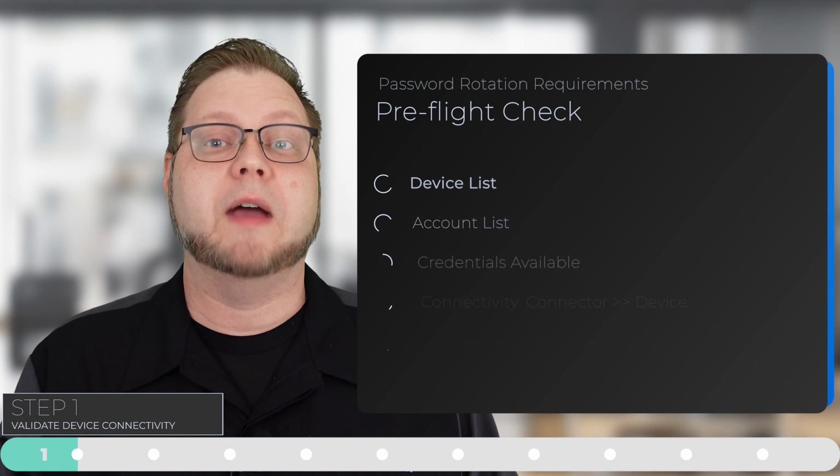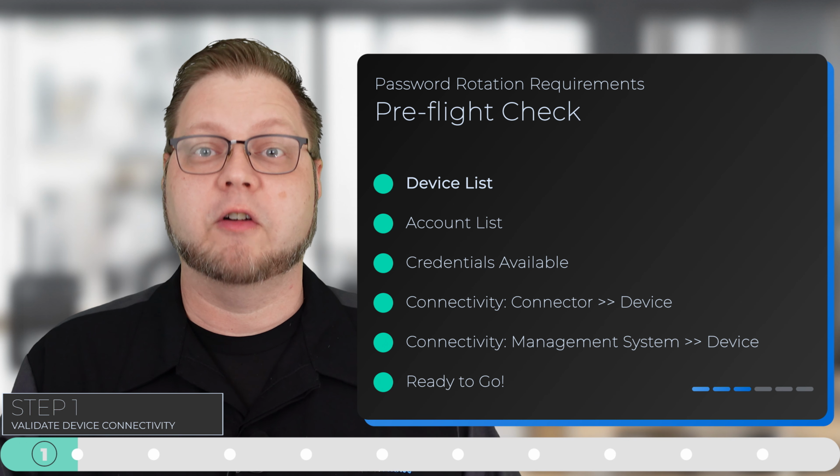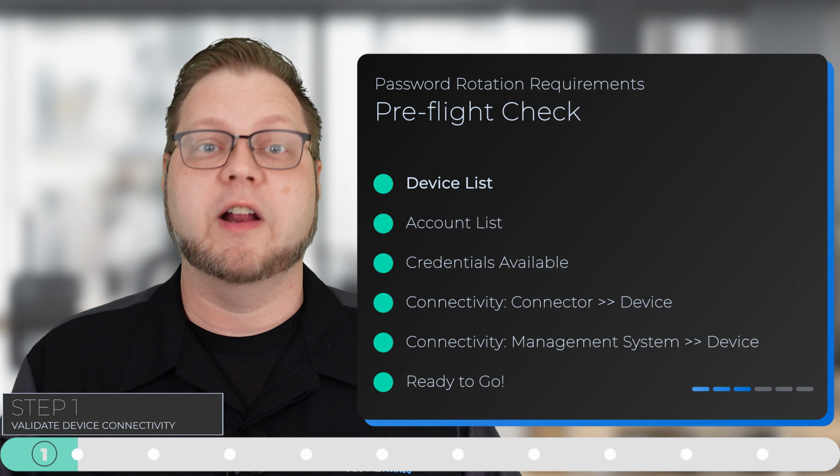We went through an exhaustive process to make sure password changes are handled with care. That said, I want to take a few minutes to tell you what's happening at each step. In step 1, we'll validate that we have all the information we need from the Rotate Password task pages. We have access to the current credentials, we validate connectivity, both from the SecuriThings connector and the management system, and a few other housekeeping items.